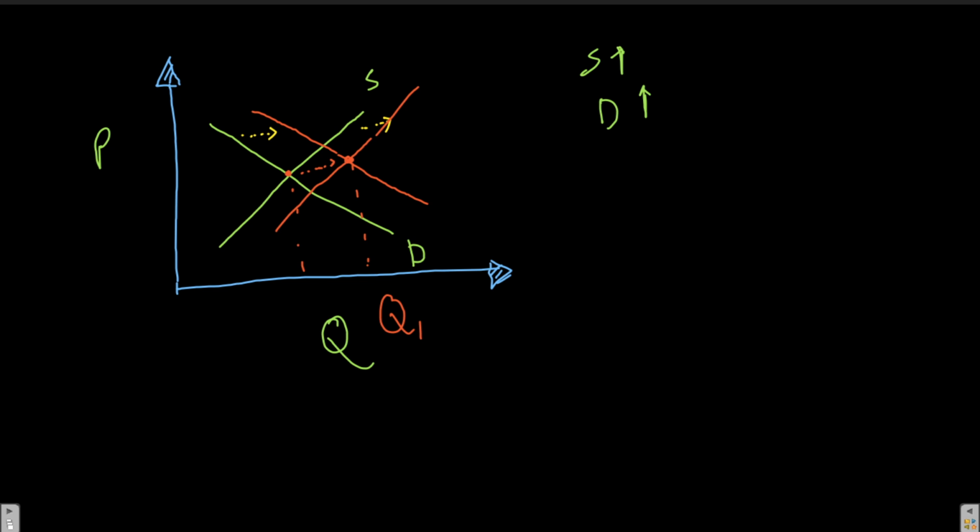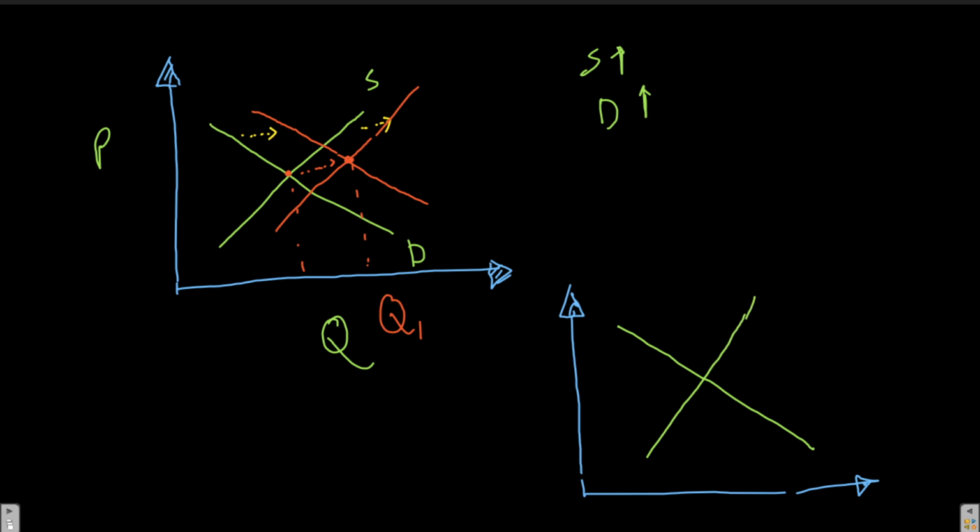I have, let's say, both supply and demand decreasing, okay. So let's say the input price is increased and people have found Parle-G biscuit is really bad. So let's say this is my previous framework. This is my supply and this is my demand. Now they have decreased. So what will happen?